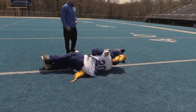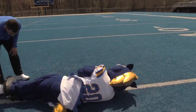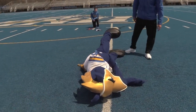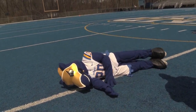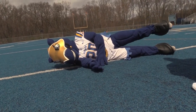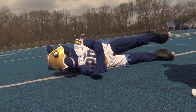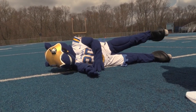We're gonna go side lying. You're gonna lie on your right side. All right, both legs are gonna start straight out. You good? Charlie's leg is gonna start up. All right, so his left leg is up. All we're gonna do is abduction, so down and up. Ready, one, two, three, four, five, six, seven, eight, nine, 10.